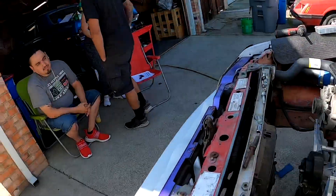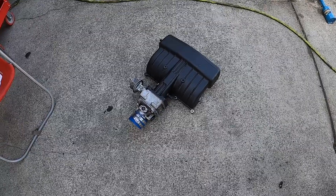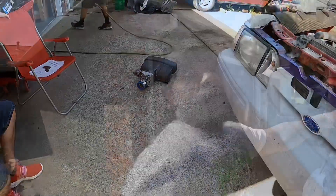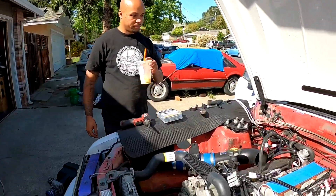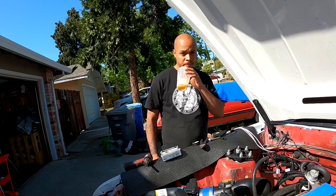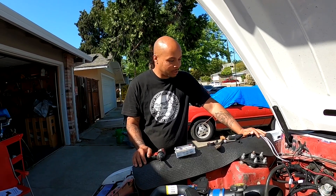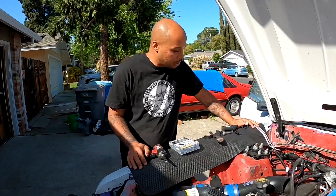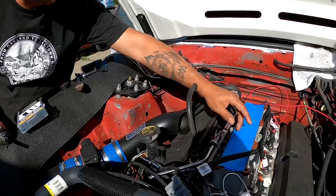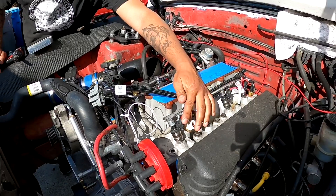Let's grab the intake so we can explain it. Y'all know what time it is — Rick's got to explain everything that's going on because I haven't been here and he's been the man with the torch, running the marathon. So basically, from last time, pretty much all the wiring has been routed and run. All the injectors are plugged in with the new 24-pound injectors. That was pretty simple — it's all labeled.